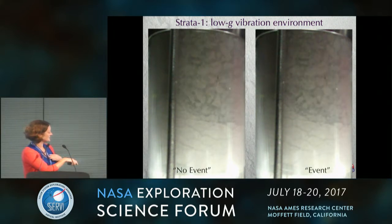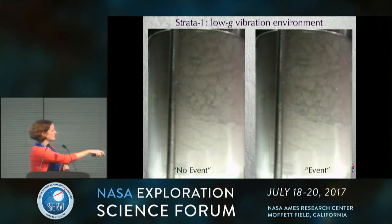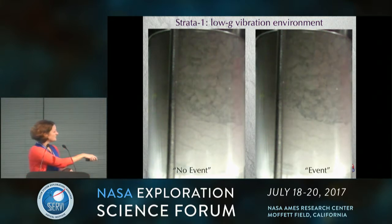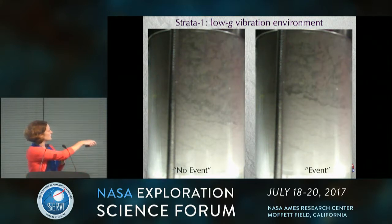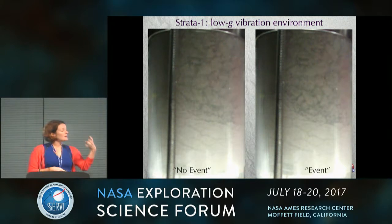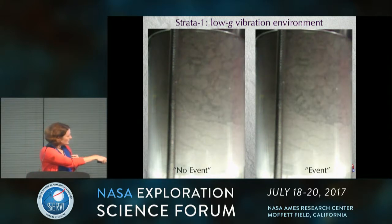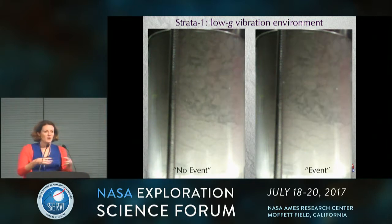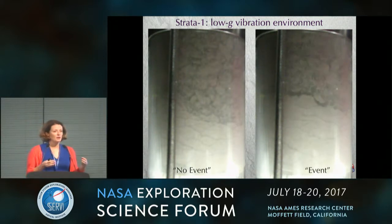From this we can also try to understand the particle size distribution in different parts of the tube. Down here there's a lot of fines that are still very compacted — sticking together with some fractures and features, but very compacted. Whereas up in this portion of the tube there's a lot more motion. Part of this is the bigger particles, but some of it is clumps of the fines, either on the particles or clumps just of the fines themselves that have built up over time. When a big chunk breaks off, it's actually just the fines breaking off and moving around. This gives us insight about how this might happen on a planetary body with a very low gravity environment.